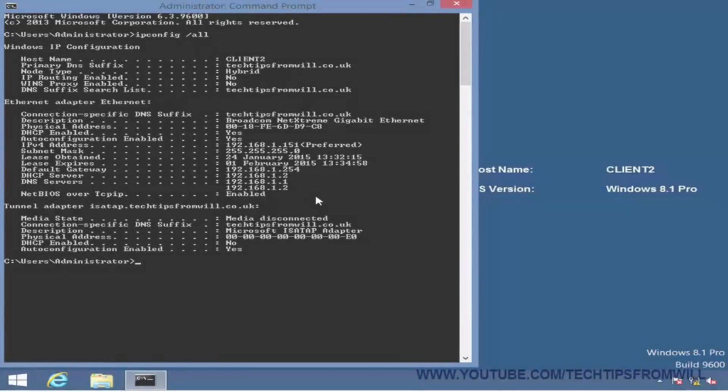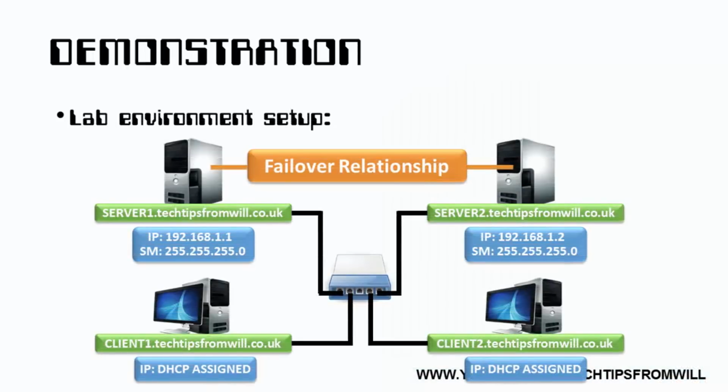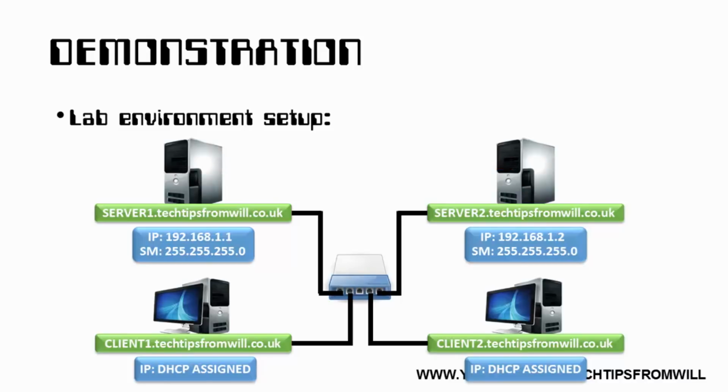The final topic I would like to discuss in this tech tip is how to delete a DHCP failover relationship. Let's say that we now want to remove the failover relationship between server 1 and server 2. Of course, it goes without saying that, if you do this, DHCP failover is effectively removed, and the two DHCP servers will no longer replicate scope changes with one another.